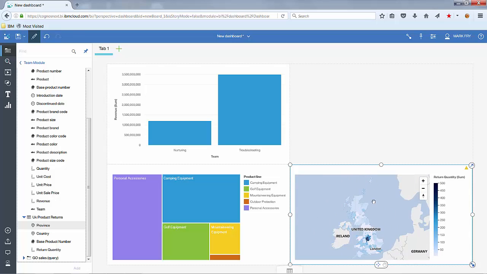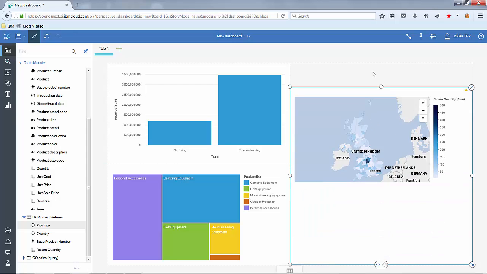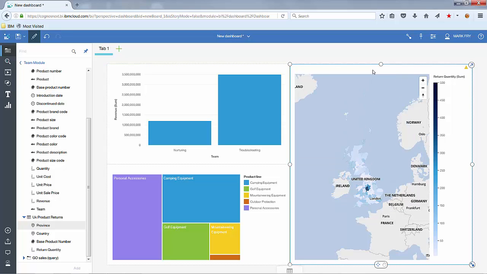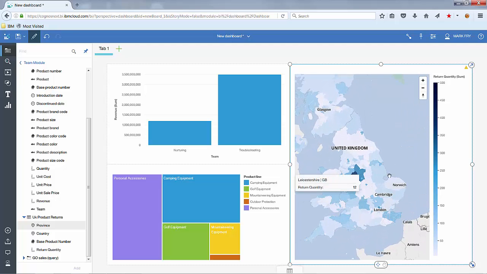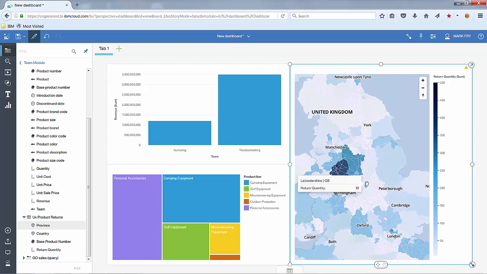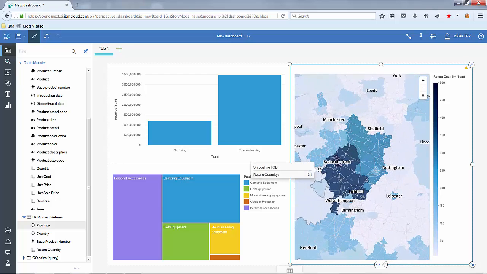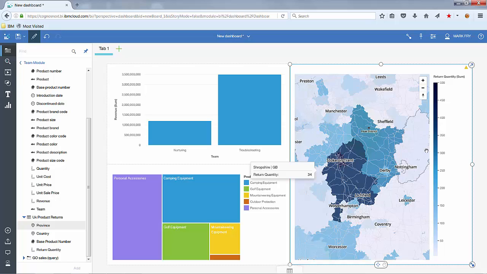All of the areas within this are based around the United Kingdom and Ireland, and let's expand the map on the right hand side to get a better view of what it's telling us. Here we can see straight away that there is a returns hotspot in the middle of the UK, and zooming in we can see that this seems to be centred around the North Midlands, so Derbyshire, Staffordshire, and in particular Stoke-on-Trent. The darker the colour, the higher the return quantity.